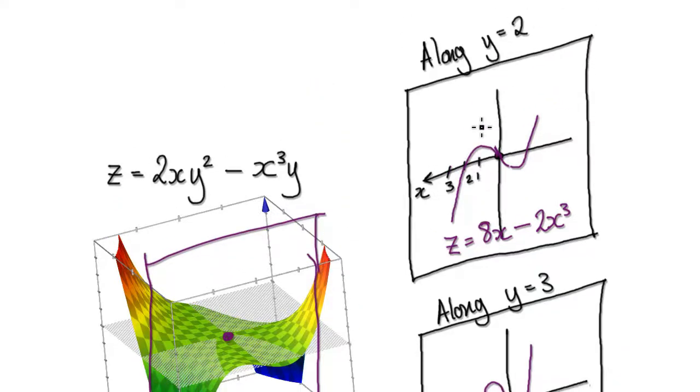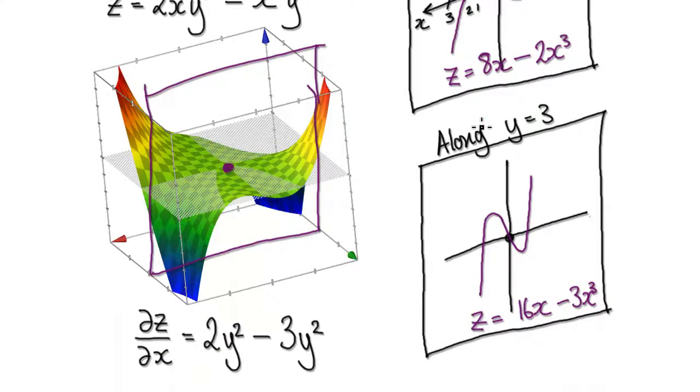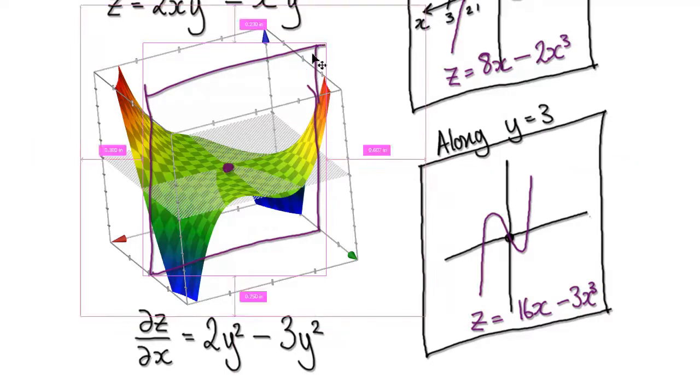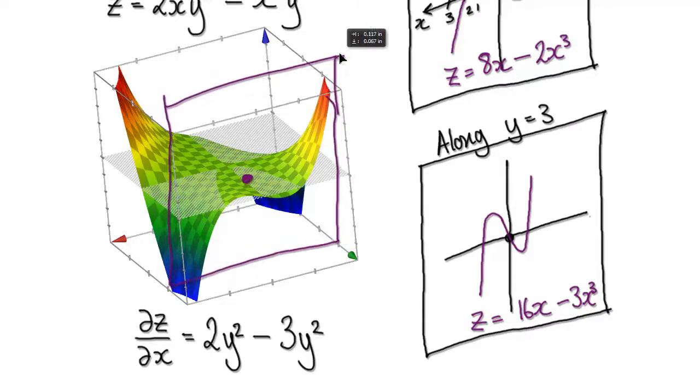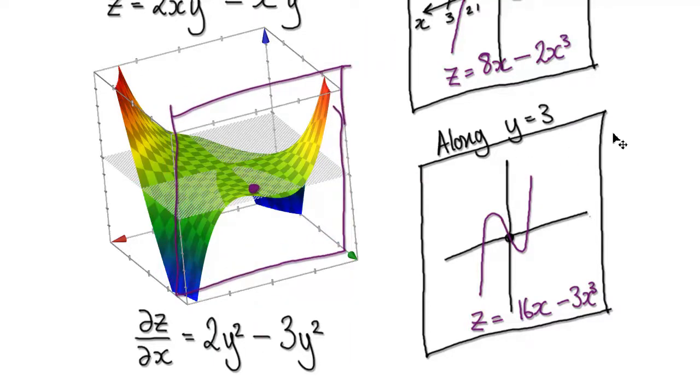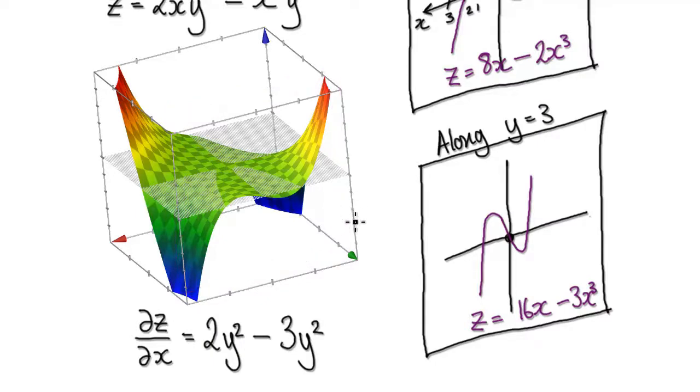Along y equals 3 this time. So let's move it to y equals 3 this time. Bear with me, let me just erase this, and then I'll move it along. Keep an eye on the origin here. Move it along: y equals 1, y equals 2, y equals 3. And then where the vertical sheet of paper intersects with the surface, you're going to get something looking like this.